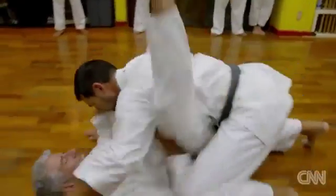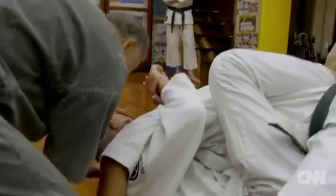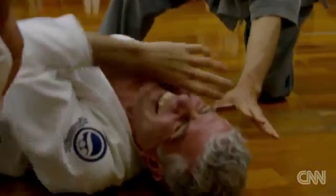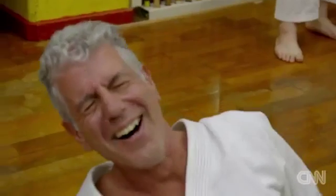All I know how to do in this situation, by the way, is pull guard and look for something to choke or lock. Nope. Apparently, they don't know what tapping out means here because I was tapping like Western Union. I thought he was going to push that 71-year-old finger right into my brain pan.